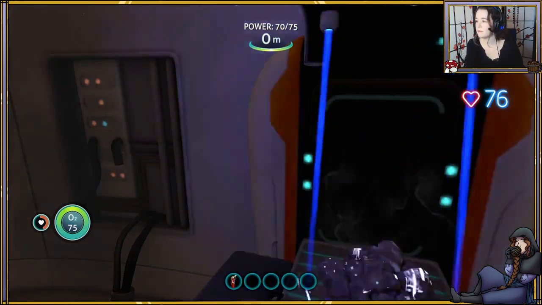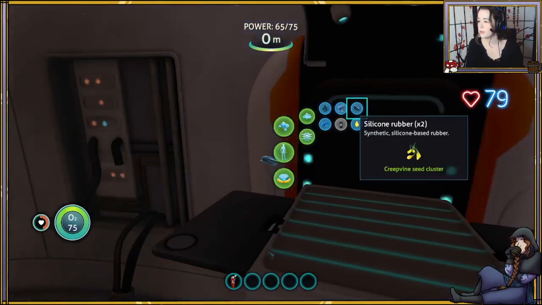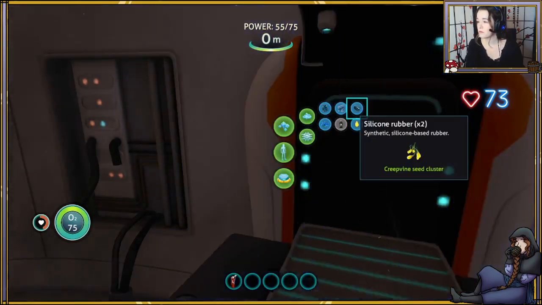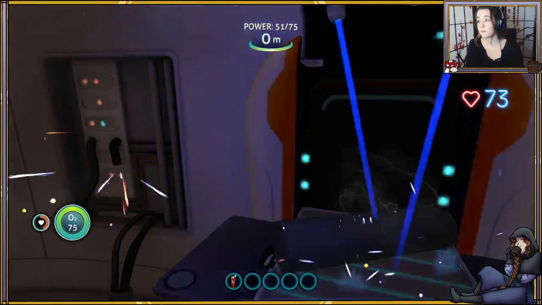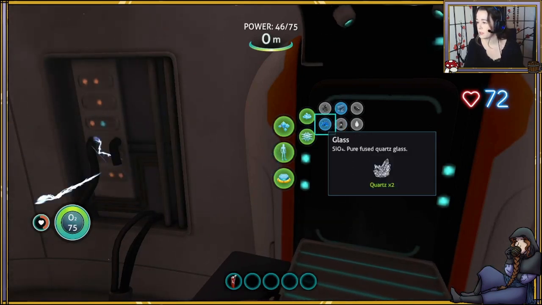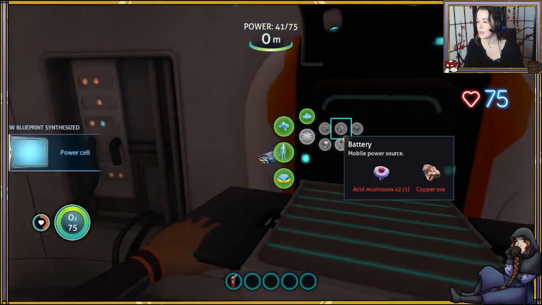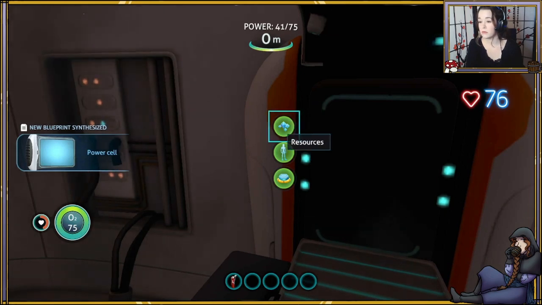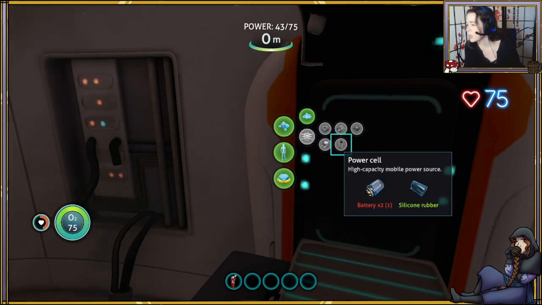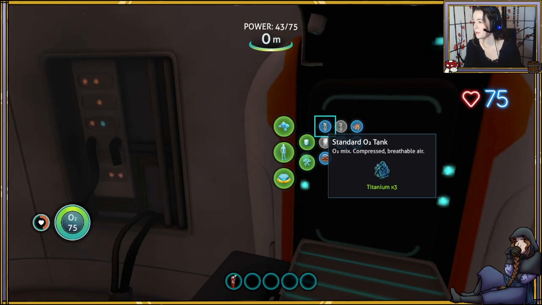More titanium! Rubber! Yes! Give me the rubber. Go ahead and make a few of these. Convert all of our salvage to titanium. We won't do the glass yet. Okay. Yes! Battery! Alright. Power cell. Blueprint acquired. What is that? Wait, probably in here. Power cell. Two batteries and silicone rubber. Interesting. I forget what those are for, but I guess we'll find out eventually.